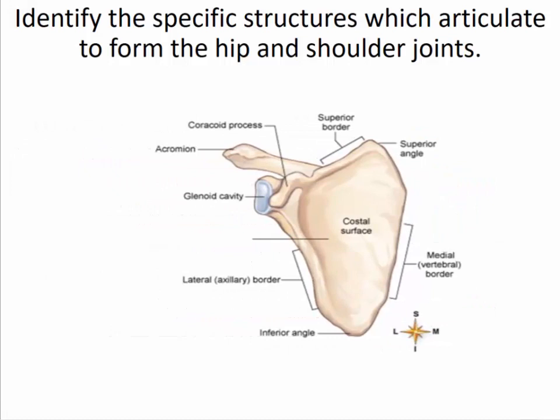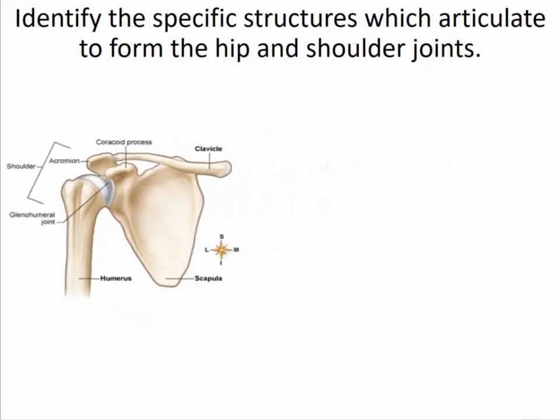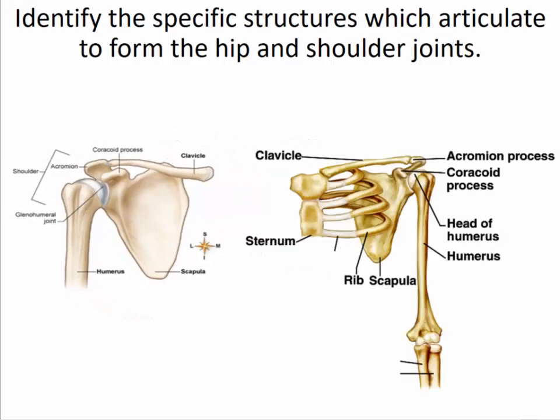Bringing this picture back to the middle, we can add the humerus in again, as well as the clavicle. So here we have the shoulder joint overall. We have the glenohumeral joint that we mentioned earlier in terms of naming joints, the connection between the glenoid cavity and the humerus. All of this together, the acromion process, the glenohumeral joint, makes up the shoulder joint. Moving that off to the side, if we were to include the rib cage in there as well, we can again see how all those bones are connected, forming the overall shoulder joint.